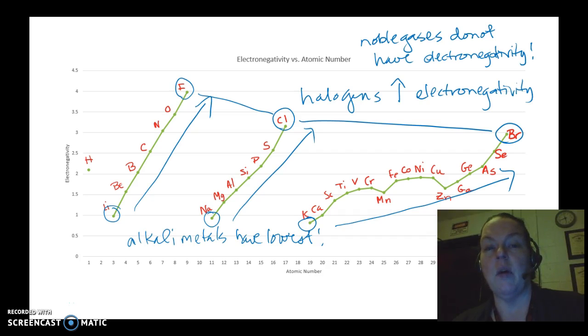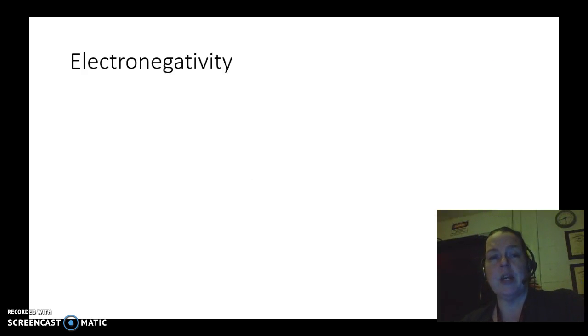So that's what we are looking at with electronegativity. And again, I'm going to say we are going to understand more about what these things are and why all of these patterns that we're seeing make sense. I just want you to be able to read the graphs and determine the patterns based upon the graphs. So here we go as a recap.